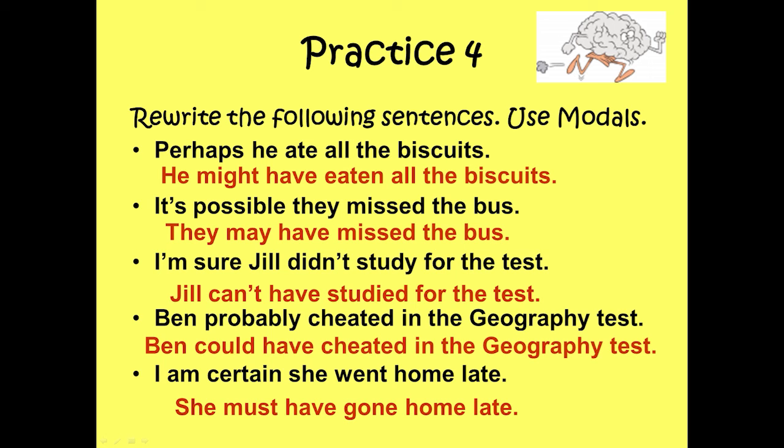So look, if you have I'm sure as in the third example, or I'm certain as in the last example, well, if I'm sure is followed by a negative verb in the past, the modal is can't. But if I'm certain or I'm sure is followed by a verb in the past in its affirmative form, the modal is must. So I look at the third one, can't have studied. And the last one, must have gone. But both of them express certainty in the past.